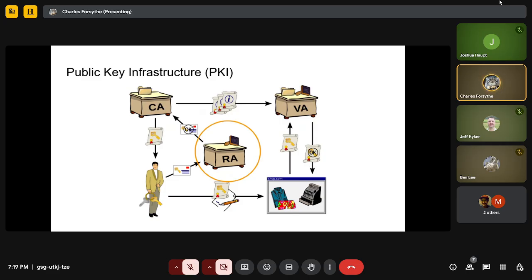Does the person requesting the certificate have any business requesting this certificate, or is this for a server they don't even manage? So that's what the RA needs to determine. And if you have a small organization, this might be really easy, because the RA might be sitting next to the person who requested it, or they just know them personally.